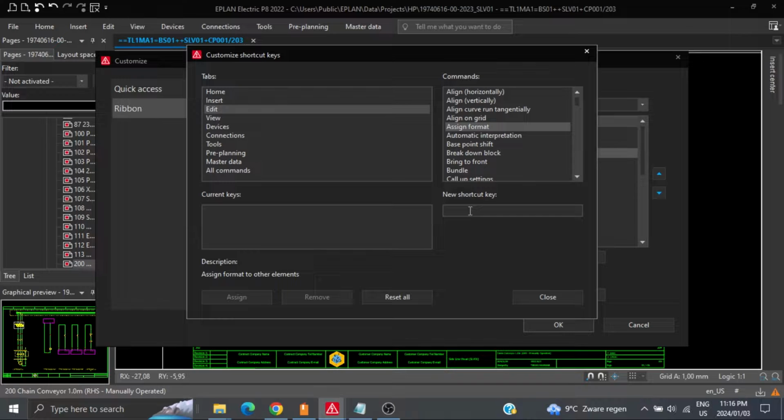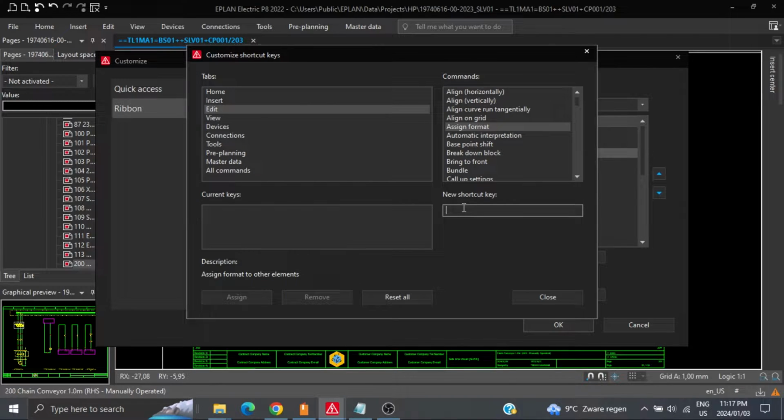a new shortcut, you click on assign format, and once assign format is active there as a description, you can just press whatever shortcut you like. For my EPLAN, and this is what I also do for AutoCAD, I commonly assign the same shortcuts, so that when I work on AutoCAD I can also use the same shortcuts when I work on EPLAN.